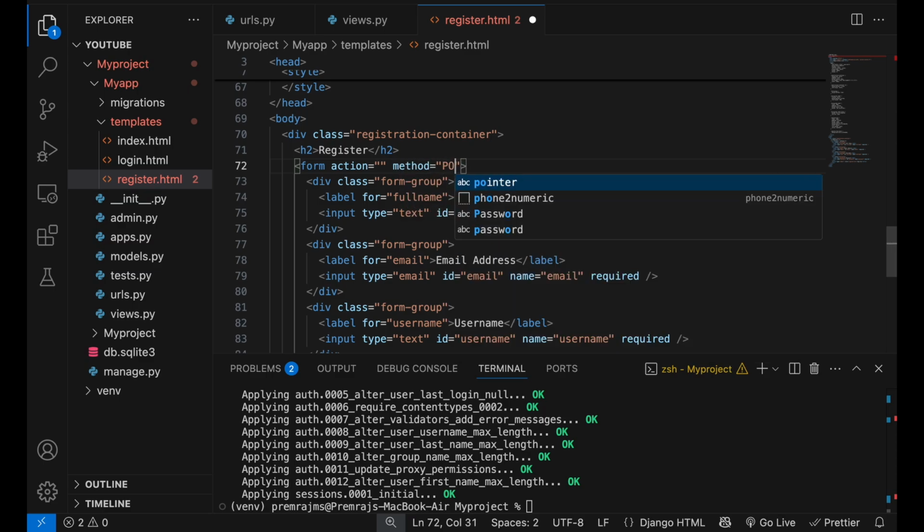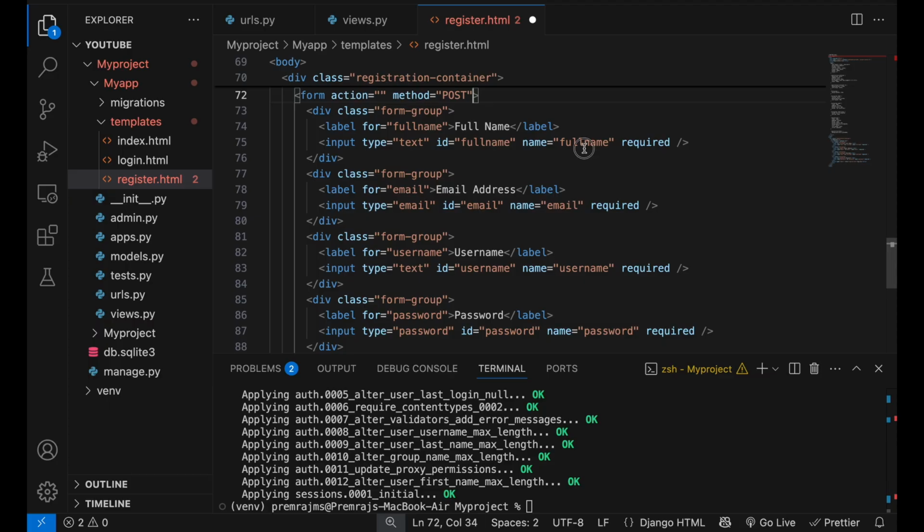We are going to use the post method, because while saving data, while passing important data, you definitely need to use post rather than the get method. Here the name is full name, the name email is here, name username is here, and name password is here. So we are going to access the data entered using these names.